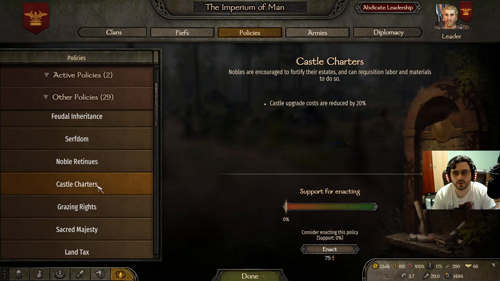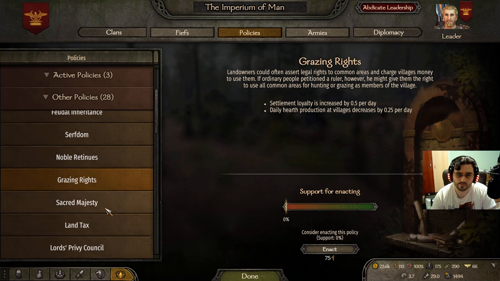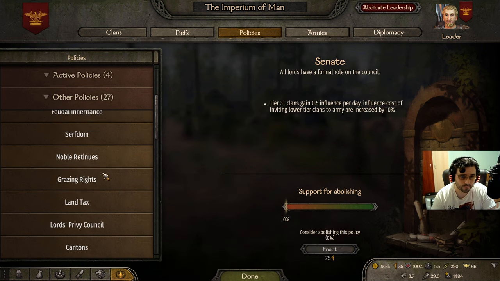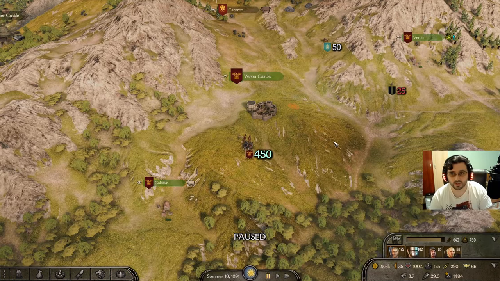Castle charters. Nobles are encouraged to fortify their estates. Castle upgrade costs are reduced by 20%. We'll do that. Grazing rights. Settlement loyalty is increased by 0.5 per day. Daily hearth production in villages decreased by 0.25 per day. Tempted. Sacred Majesty. Ruler clan earns 3 influence per day. Non-ruler clans lose. Yes. Land tax. 5% of the village income is paid to the ruler clan as tax. 5% less village income for clans. Absolutely. That's going to be the next one we're going to get.